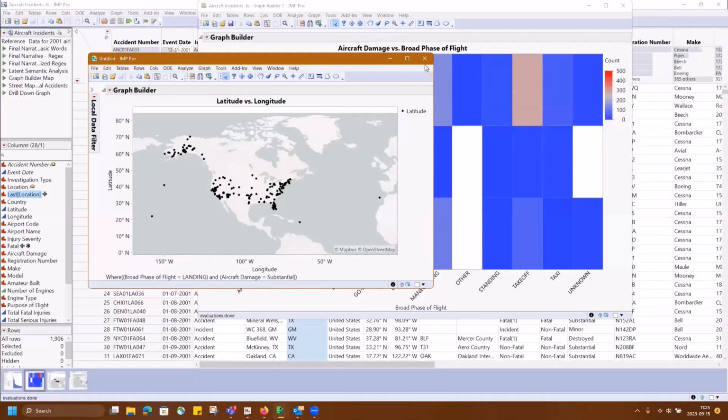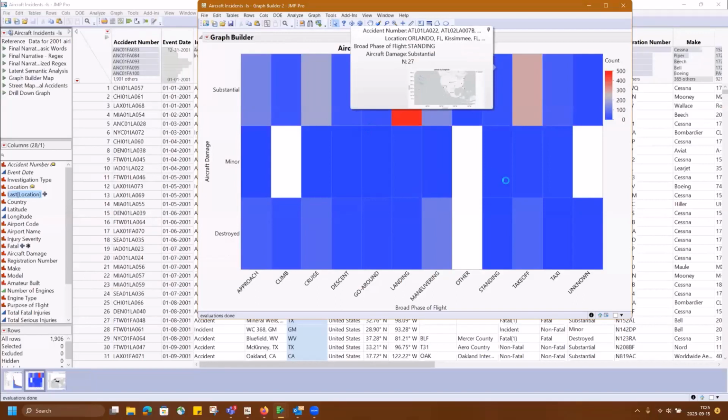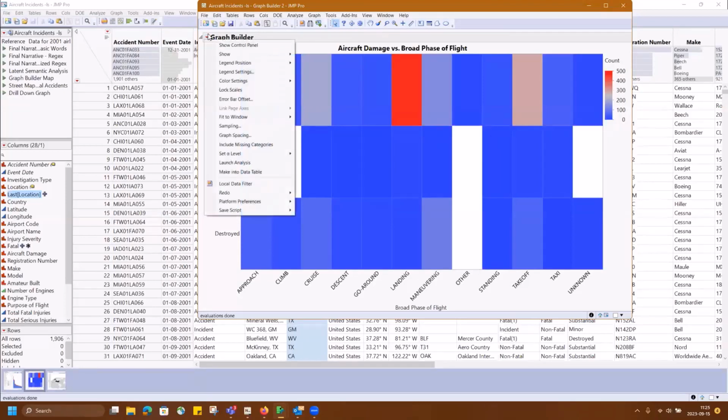So now this looks pretty good right here. Now if I click on this, it gives me the map of where I want to look. What I'll do now is, these are two dolls nested, right? I have my map one, and now I have this heat map right here. Now I'm going to go back to here, save script to data table.